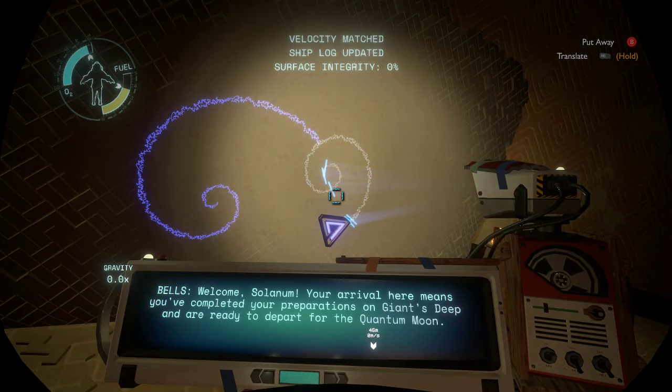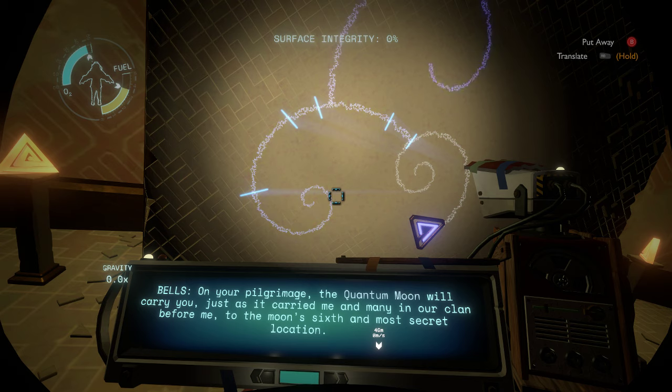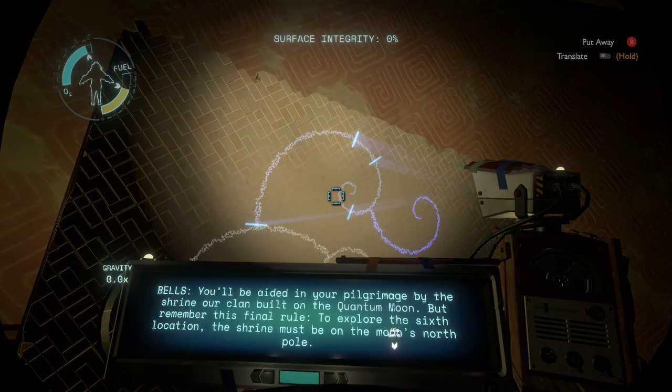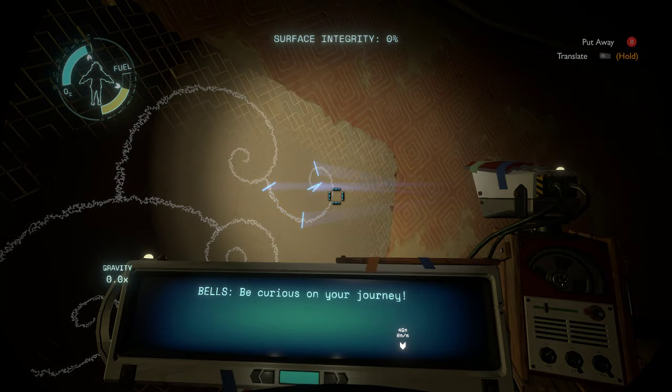Welcome, Solanum. Your arrival here means you've completed your preparations on Giant's Deep and are ready to depart for the Quantum Moon. On your pilgrimage, the Quantum Moon will carry you, just as it carried me and many in our clan before me to the moon's sixth and most secret location. You'll be aided in your pilgrimage by the shrine our clan built on the Quantum Moon, but remember this final rule. To explore the sixth location, the shrine must be on the moon's north pole. Be curious on your journey.